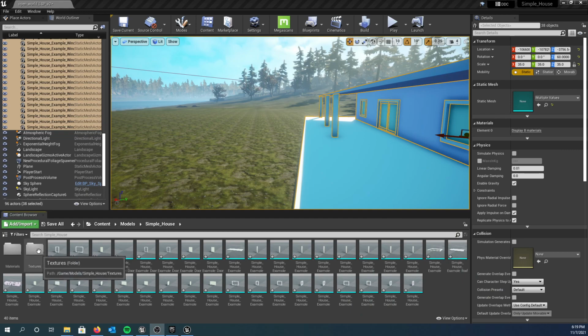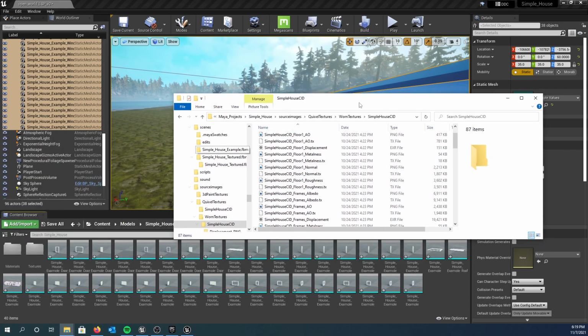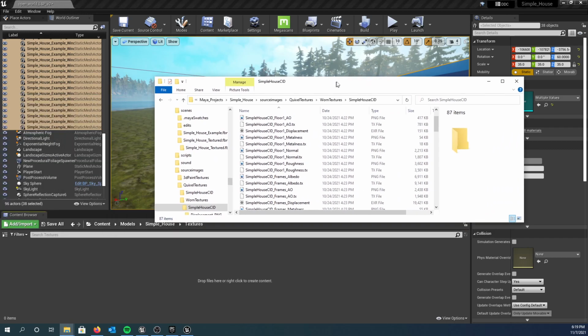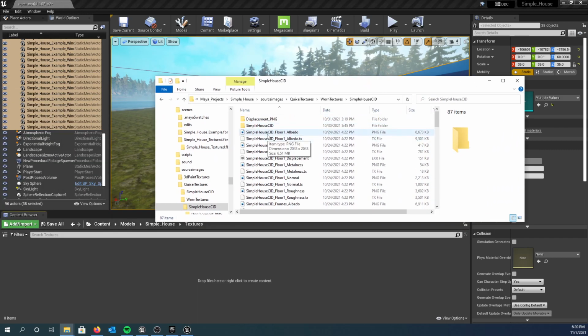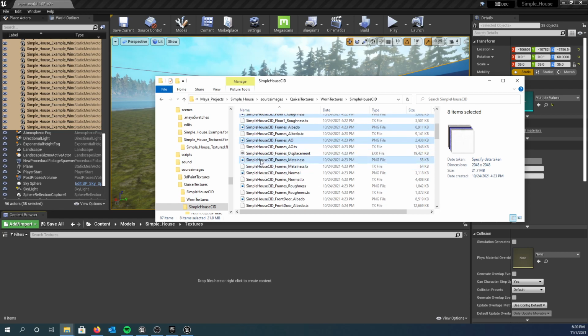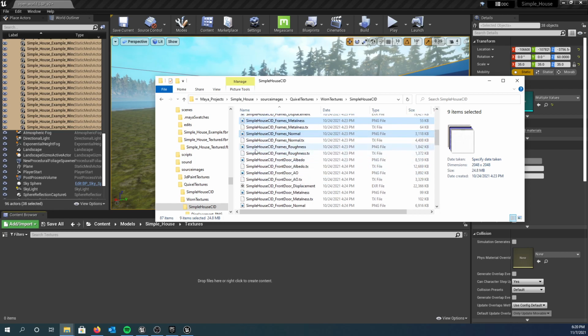The other thing I want to do is with my textures, I'm going to bring this back over here. I'm going to double click on the textures folder and open it up, and now I'm going to go through and find all of the actual textures I want. I'm just going to hold the control button down and click on all of the textures that I need, avoiding the .tx's.